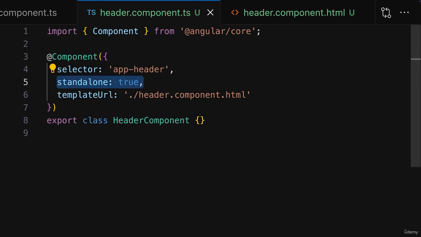We want that to be true, because this set to true is the modern way of building Angular components. And you can use that modern way with Angular 18 as well. The rest of the component will be the same. You just need to set standalone to true. But with higher Angular versions, you don't even need to do that. That's just important to note.